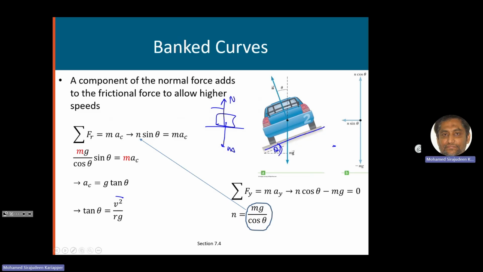We do a trick. The trick is, you bank the road. When you bank the road, what is the direction of the normal force? Is it vertical? No, because the normal force will be perpendicular to the surface. The surface is now like this, so the normal force is not vertical, it is like this. And if the banking angle of the road is theta, the normal force will make an angle of theta with the vertical. So now this force has a component in the needed direction. The component of this force will be N sine theta.